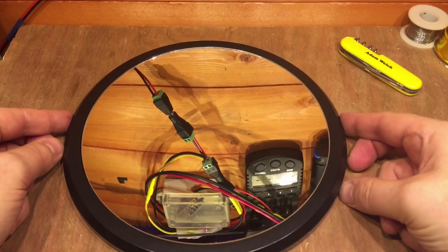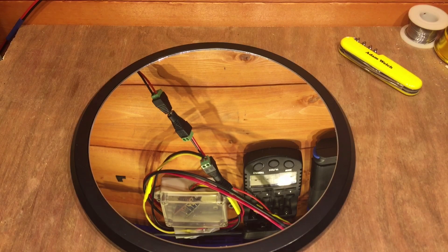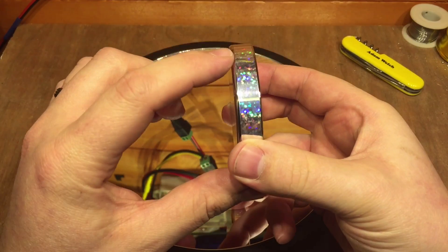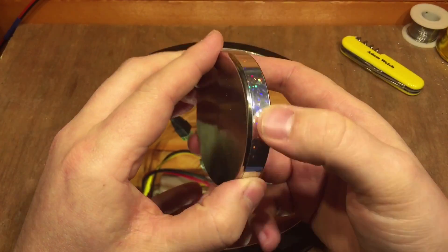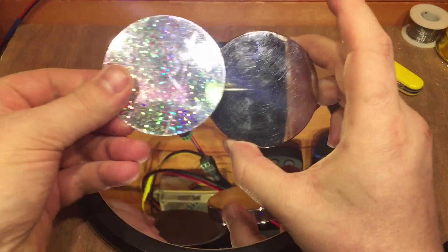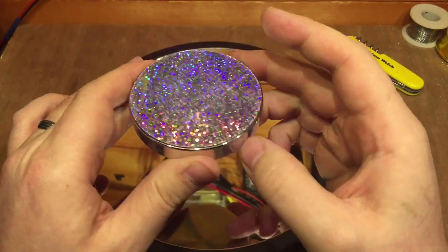We've got this big mirrored surface here and we can see everything above my desk. The only other real component in here is a big metal disc, but one edge has a curve on it and one edge is much flatter. The previous owner has stuck on some holograms on the side, and inside the box you also get some other holograms to stick on top that are magnetic, which might make it look a bit more interesting.